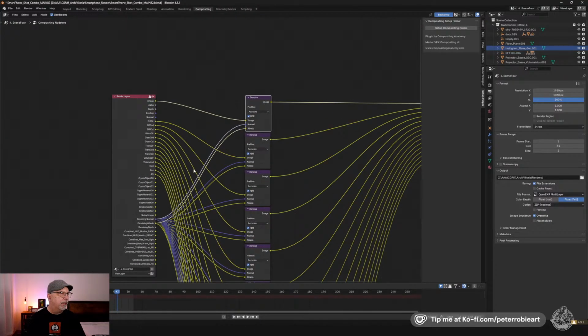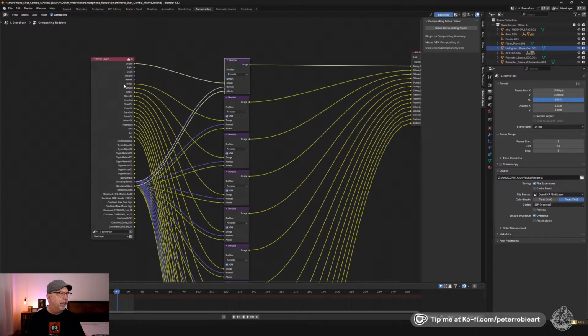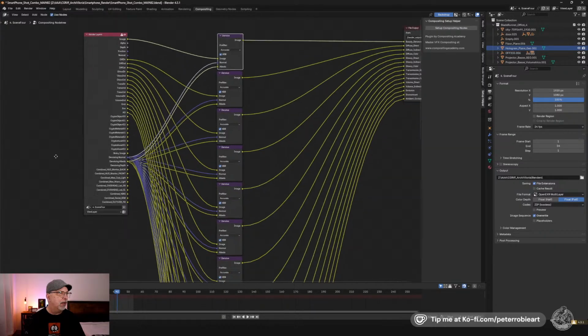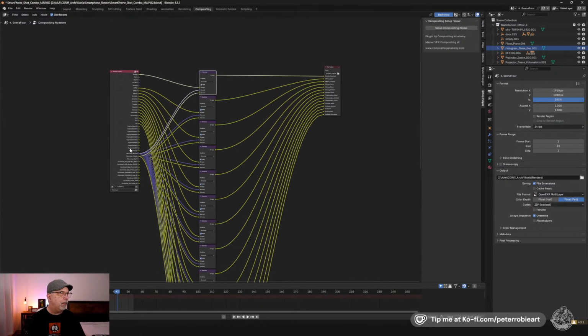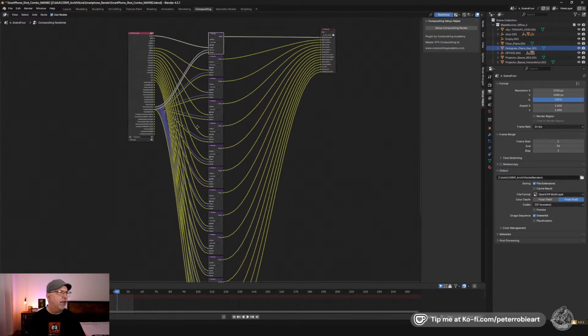And yeah. So then for the depth pass, position, normals, all that, those are not denoised.